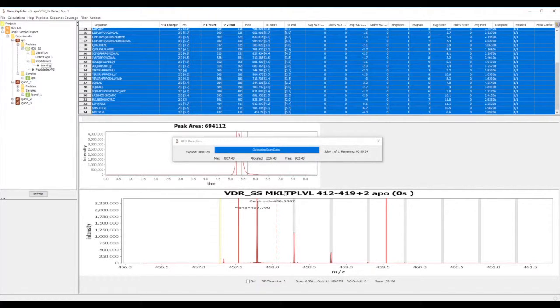There is a status bar that shows you various things such as memory allocation, how many jobs are being processed, and elapsed and estimate for time remaining. So at this point, I'm not going to cut the video because I want to give you a sense of how fast the analysis can take.